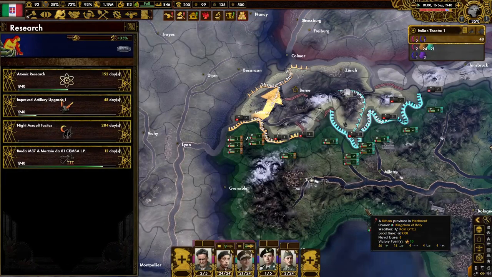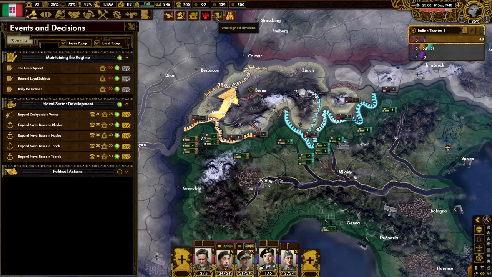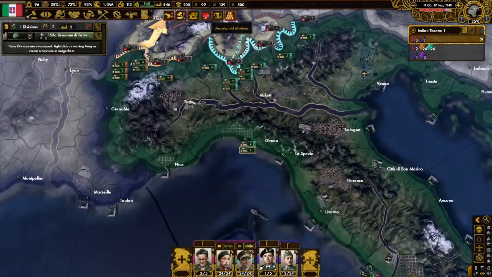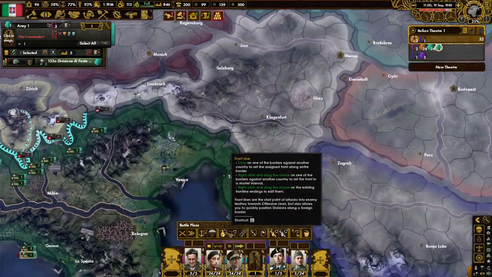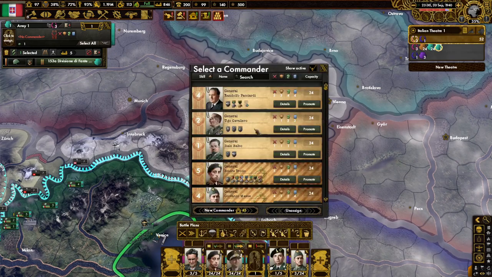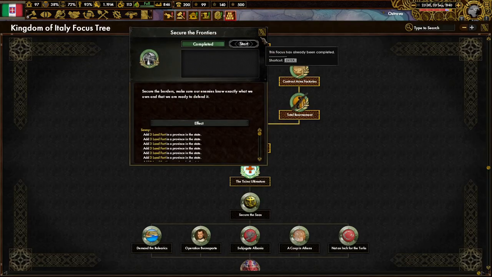Night assault tactics. Thank you very much. Got a few more divisions here to share the love with. Goodbye, and thank you. Got a third army too. Nice. Italy's getting stronger and stronger and stronger. We love it. He's kind of a general, but whatever.